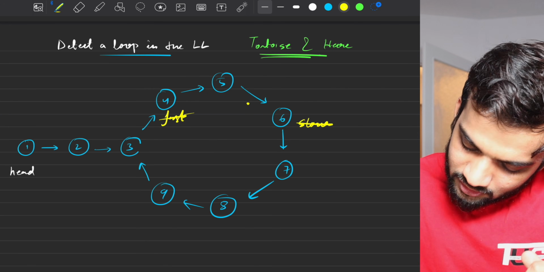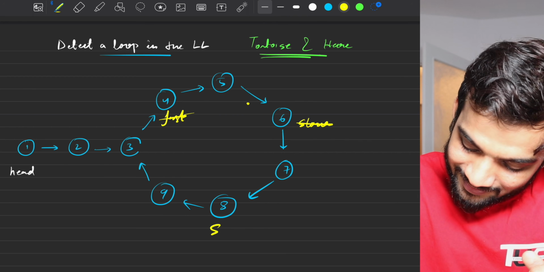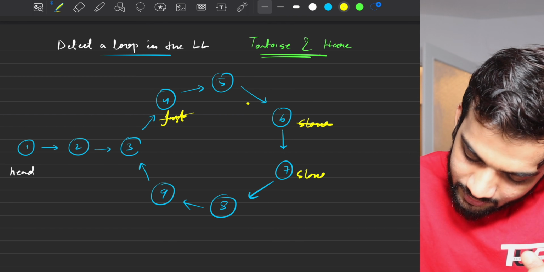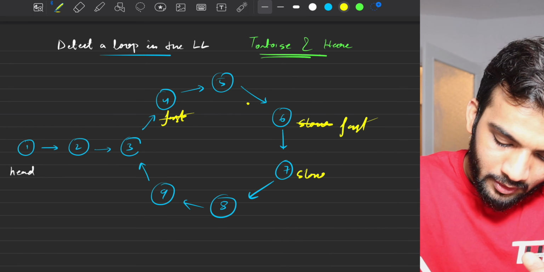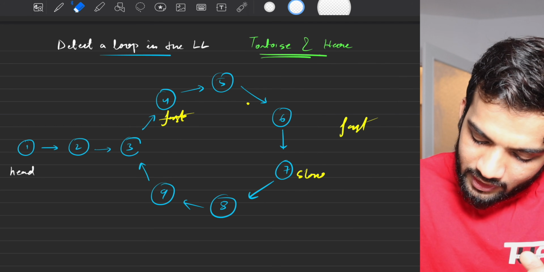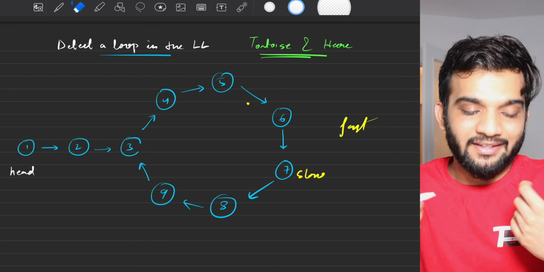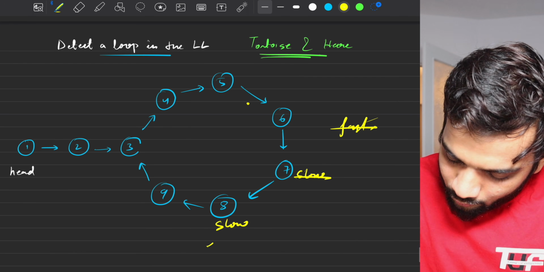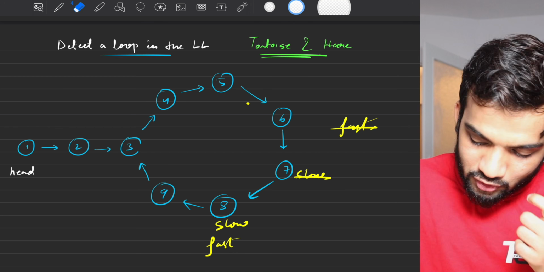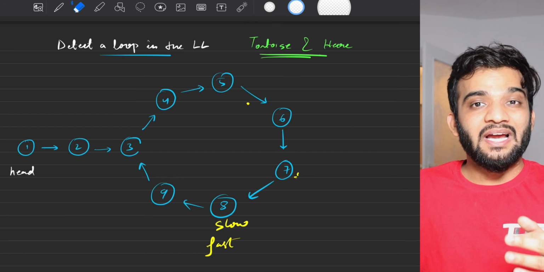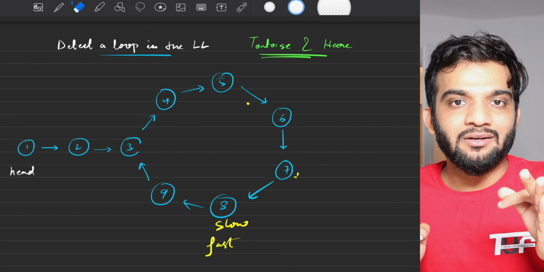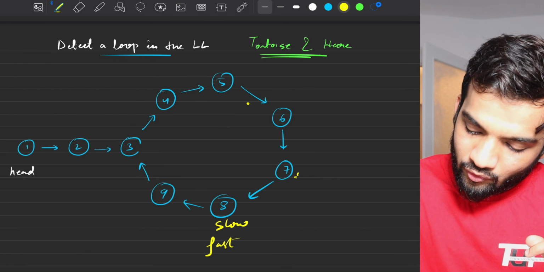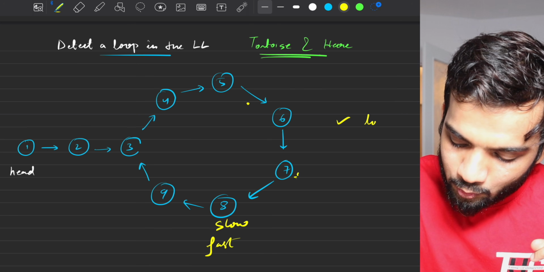Slow will be over here and the fast pointer will move over here. Perfect. This is how they will look. And in the next step, the slow will move over here and the fast pointer will move over here. And this is when they stop. And if they're meeting, I repeat, if they're meeting, you will be like, yes, there is a loop.